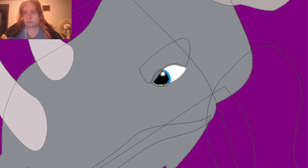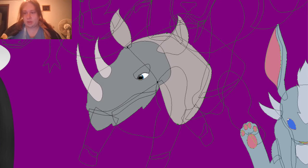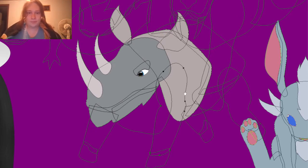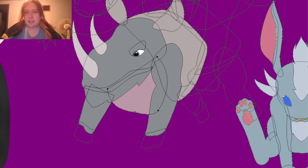Okay, let's see. So, like I said, armadillo, rhino-esque kind of combination creature. So I'm probably going to have this be the same color as the ear, kind of like armor almost. Going to put the arm up here. Going to put the other arm over there, same layer. Stomach's going to be a different color, probably a dullish pink, you know. Looks good. I guess, good underbelly. Still call that skin, though.